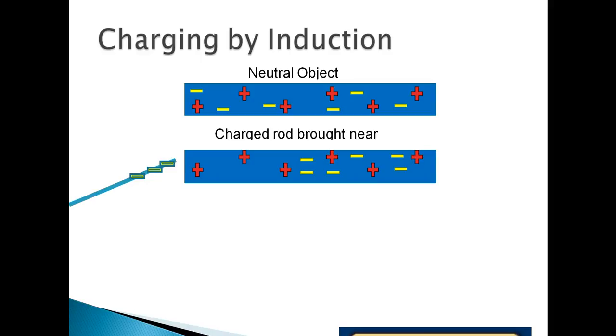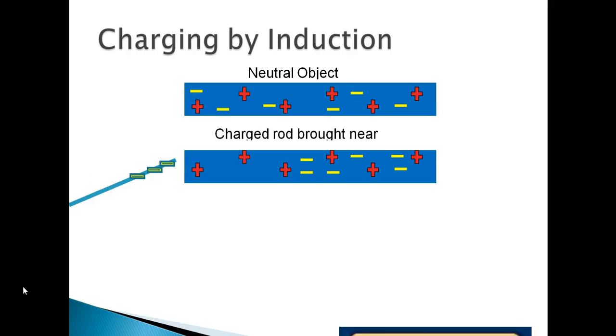The same thing would work, by the way, with a positive rod. But when I bring a negative rod near it without touching it, the negatives inside the neutral object are going to be repelled by that. So they're going to kind of come over here to the right. Now, if I were to move this rod right now, these negatives would go back over and float away and look just like it did at the beginning, and it'd be still a neutral object. So I need to do something in order to change the overall charge of the object.